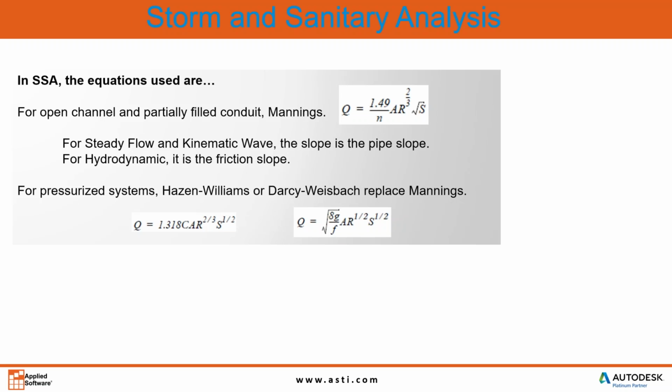And then in SSA, the equation used for channel and partially filled conduit is Manning's Q, and then for steady flow and kinematic wave, the slope is the pipe slope. For hydrodynamic, it's the friction slope. So you just want to keep those things in mind, and clearly when you're in a pressurized system, now you're talking about Hazen-Williams or Darcy-Weisbach that replaced the Manning's.